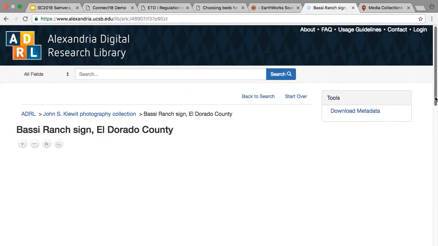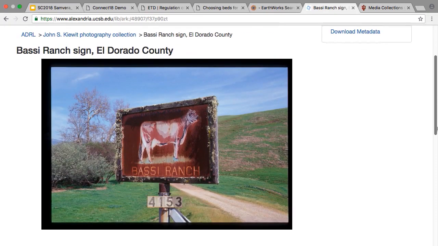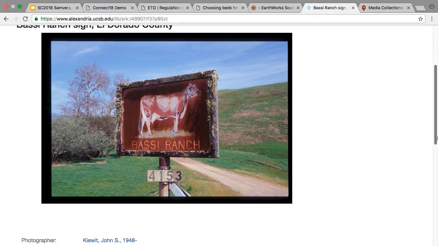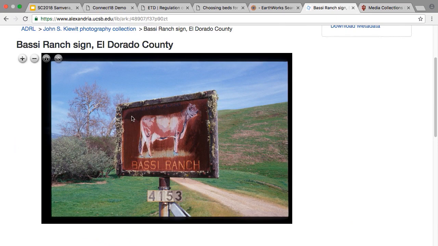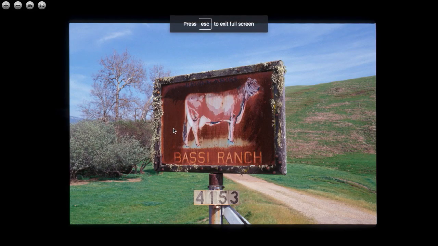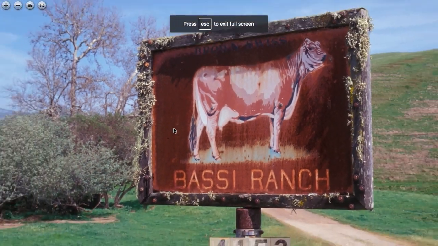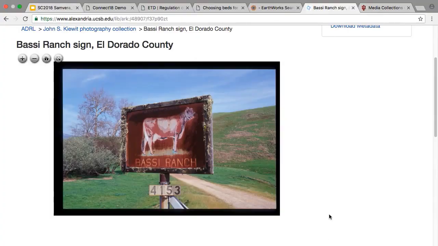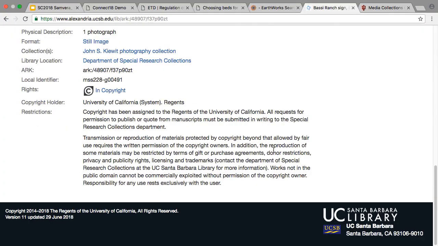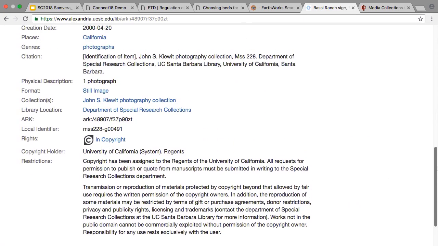This is also using, I think this is not Universal Viewer, this is OpenSeadragon, but it's the same sort of experience of this deep zoom technology where you can look at this nice cow. And again, metadata down the bottom. And again, you can see nice little things where this copyright logo is not a standard feature in Samvera, so it's been customized. And the code for, I think, all of these is all available publicly.